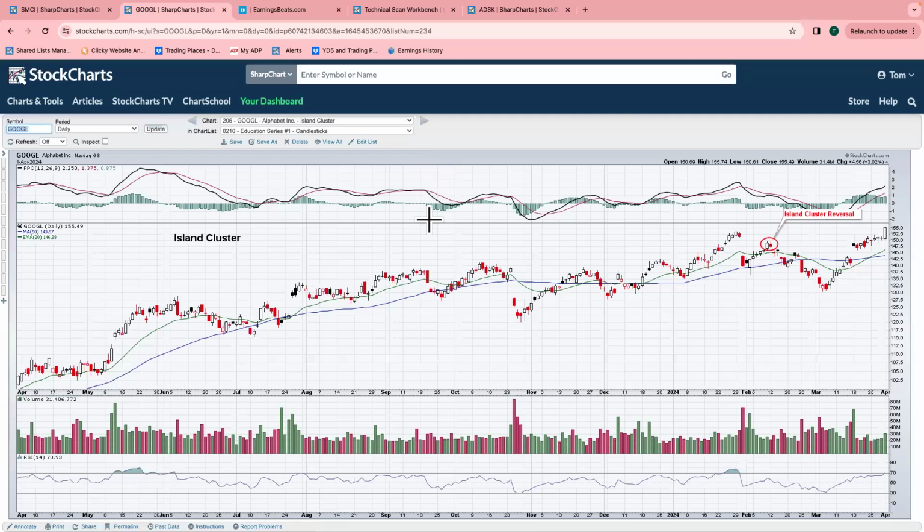And then the island cluster at the top. Well, here was one. This is Google. Pulled back. And then we rallied for about 5, 6, 7 days in a row. And then we went sideways. So we have 2 days here. We gapped up, had a nice day. Then we had a down day. And then we gapped down, leaving 2 candles on an island. And then proceeded to go lower, not just the next day, but also over the course of the next couple of weeks. Big breakout on Google today, by the way.